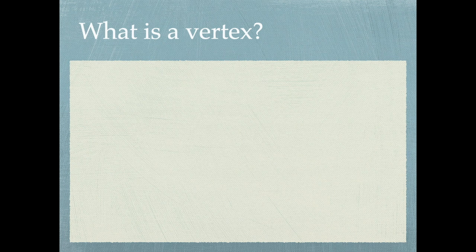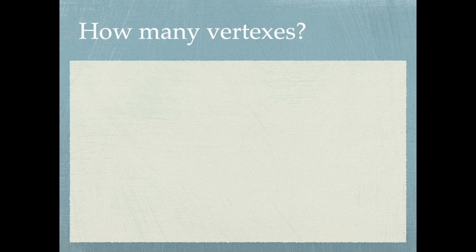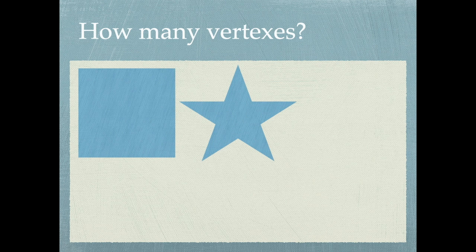The best way to figure out a height is to know where the vertex is. So here is just a regular old triangle. It is not a right triangle, but it looks almost like one of those angles might be perpendicular. We'll get to that. My first question is, how many vertices? We don't actually say vertexes, we say vertices. So there's 1, 2, 3. Okay, let's try the other one. How many vertices? Well, that one's easy. 4. What about this one?